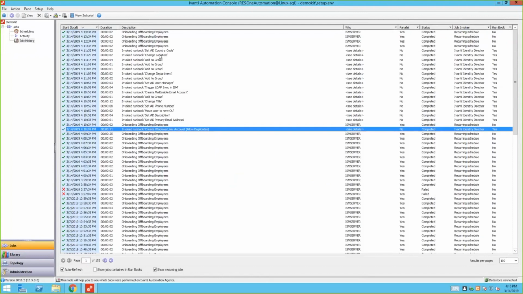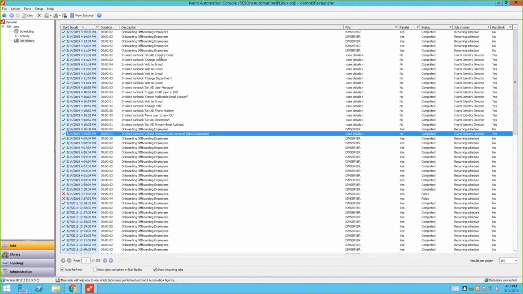If one of the tasks fails, for whatever reason, maybe it's one of the systems it's connecting to, all of the rest of them will complete. Also, you can recycle and reuse all of the different tasks in different, what we call run books. And a run book would be a collection of tasks. So each one of these tasks associated with onboarding a user is in a run book called Onboarding. Create the account, create the mailbox, create the home drive, map a drive, put them in this Active Directory group, put them in that Active Directory group, create that SES account. Each one of those tasks you can use individually in different run books. So that's why they all break out.